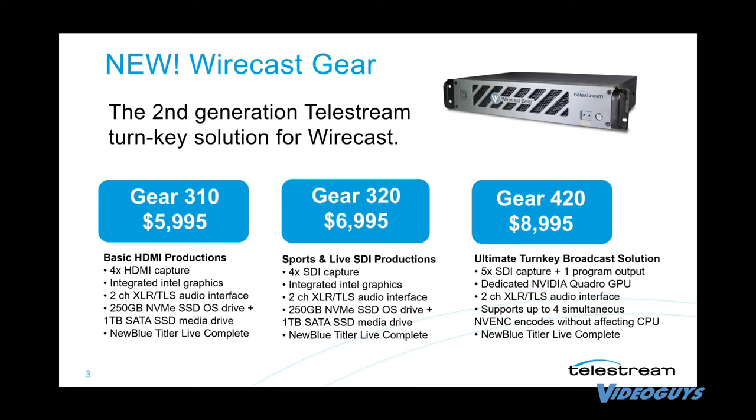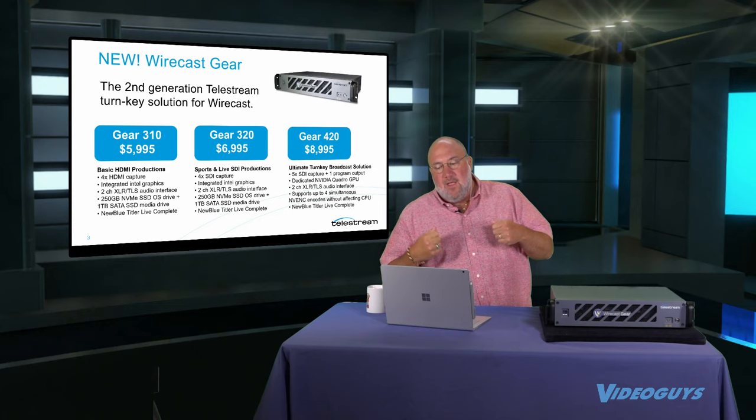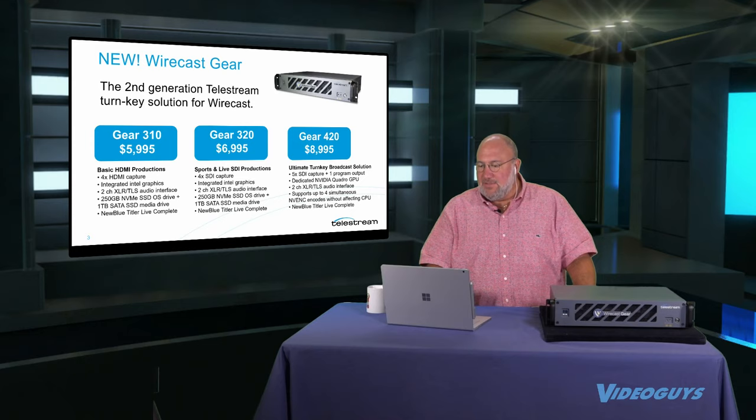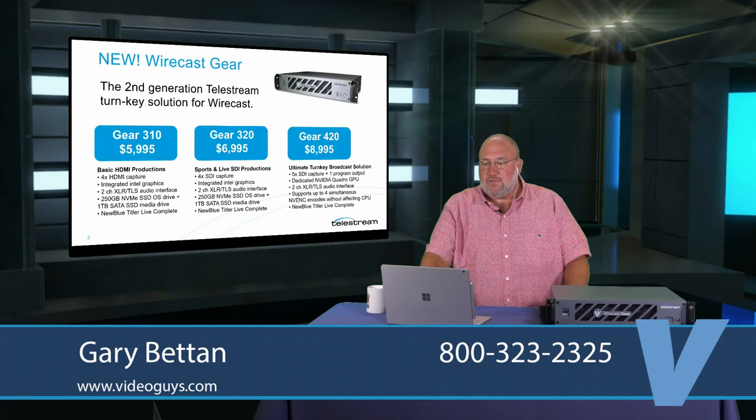The Gear 320 replaces those with four SDI capture inputs. It's got the same storage, same everything else. And then the Gear 420, which I really love this product at $89.95. This gives you five SDI inputs. It gives you dedicated NVIDIA Quadro graphics, which we'll get into a little bit more on the show. It supports up to four simultaneous encodes. And because it's got that GPU in there, it's really going to give you a lot more power and performance. So we're super excited about that product.